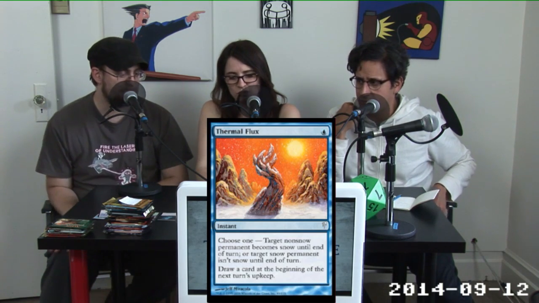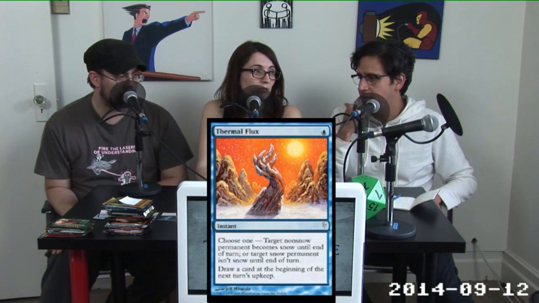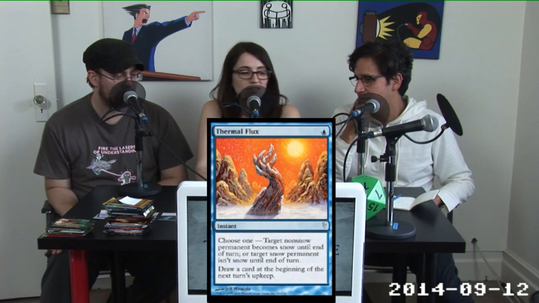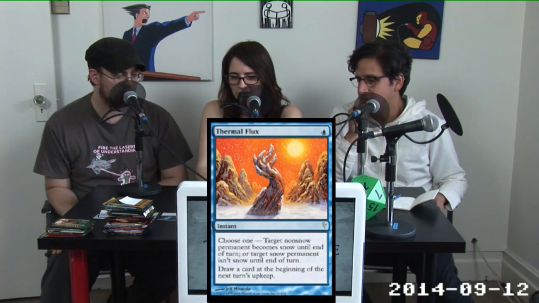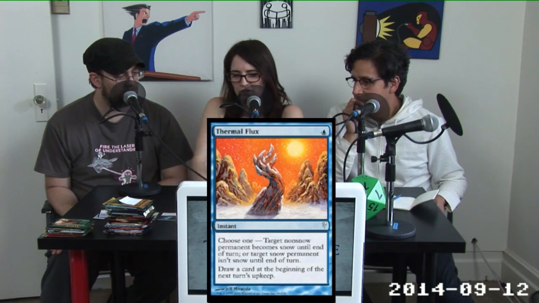But cute. Draw a card at the beginning of the next turn's upkeep. It does replace itself. Slow cantrip. Still a cantrip. Yep, still a cantrip. I don't know how good that is, though. I don't think it does enough. I mean, it replaces itself. Seems bad. Meh. It's not worth a card, I don't think.